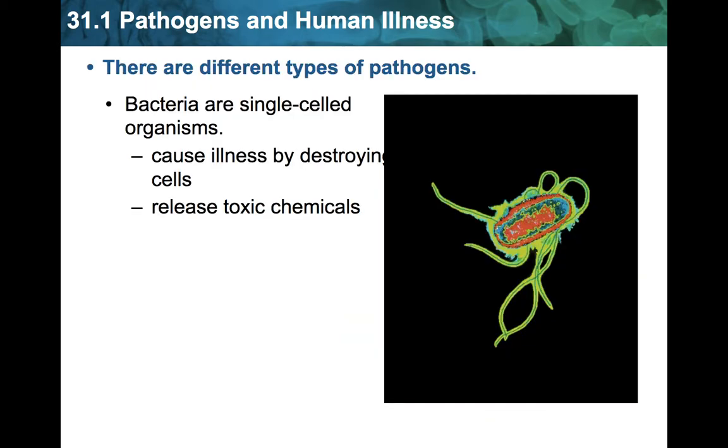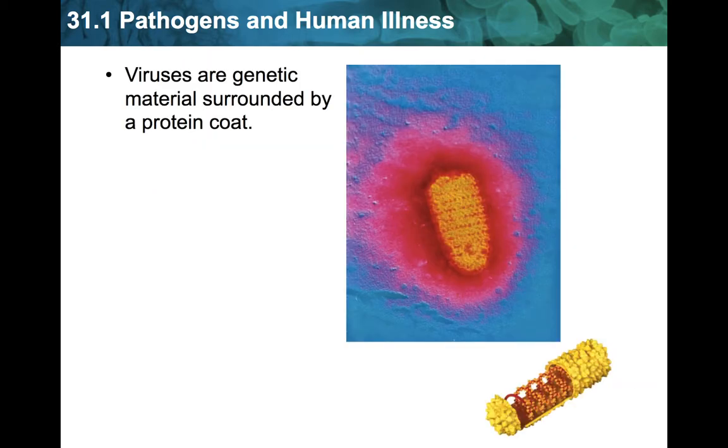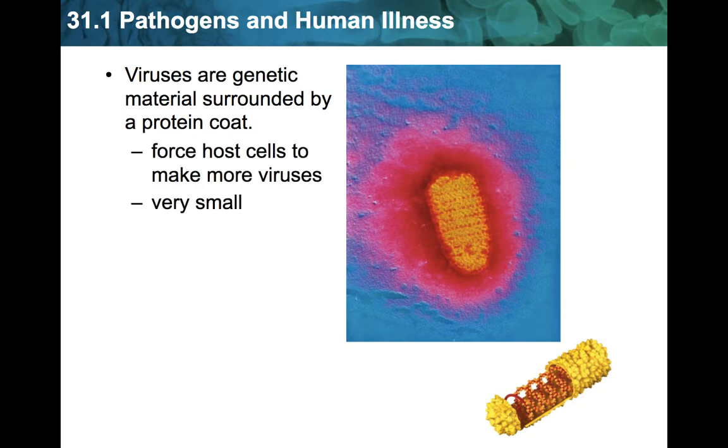But let's go back to bacteria. So these guys are single-celled organisms. They destroy cells and they release toxic chemicals. Bacteria are alive, viruses are not. Viruses are genetic material surrounded by a protein coat. Remember, antibiotics only work on what? Think about it. Think about the answer in your head for a second. Antibiotics only work on bacteria, not viruses. Viruses force the host cells to make more viruses, and they are very, very, very teeny tiny.